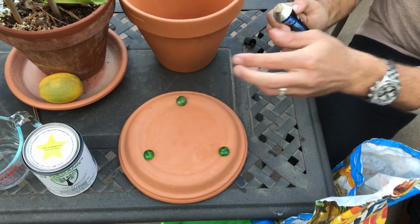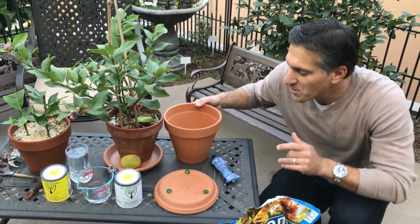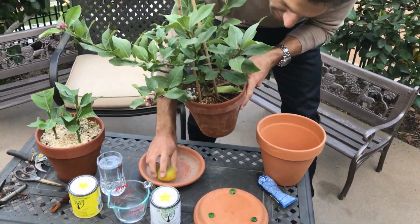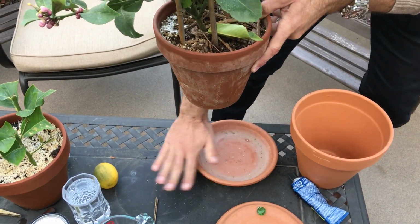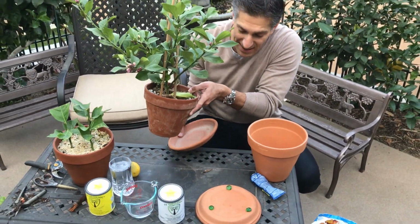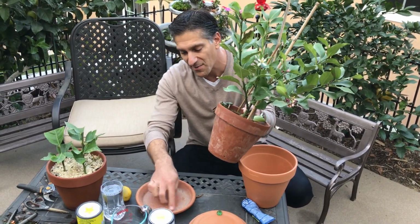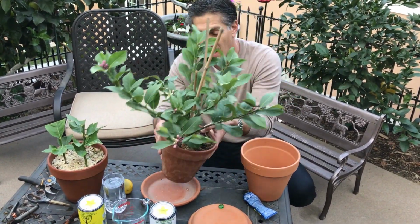And here we are. What this will help us do, I'm going to wait for it to dry before I turn it around. If you take a look at this lemon variety here, at the bottom, what it does is keep the patio clean. If this were resting on wood or other surfaces, it'll actually remain clean, as any soil or fertilizers that come out of it will rest in the saucer, and any additional moisture will just simply wash away.